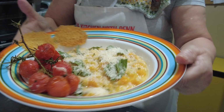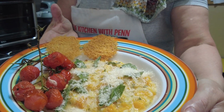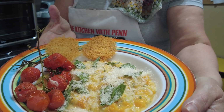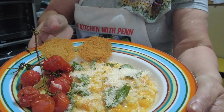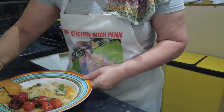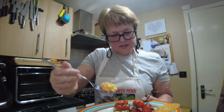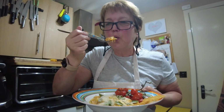There we are. A delicious butternut squash and sage risotto with roasted vine tomatoes that were seasoned with salt, pepper and garlic, and some parmesan biscuits which are a little bit brown, but we need to taste. Right then, let's have a taste. And the thing is with this, I've got some lumps of butternut squash and some that's actually gone in, mashed down and gone into the risotto. So that's what's given it its beautiful colour.